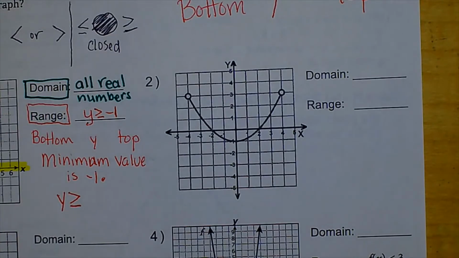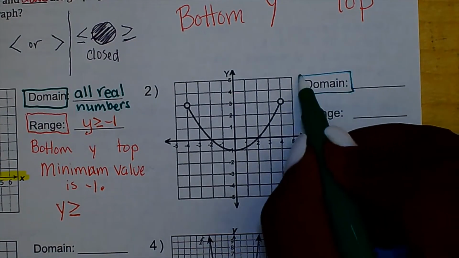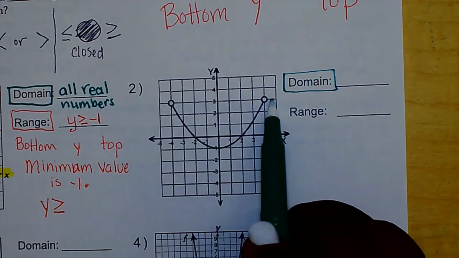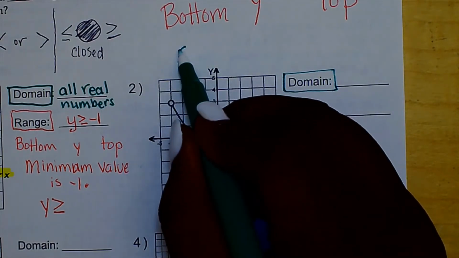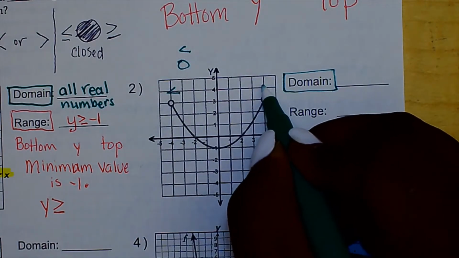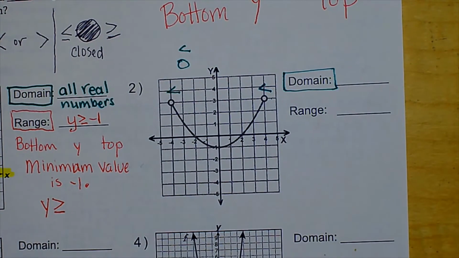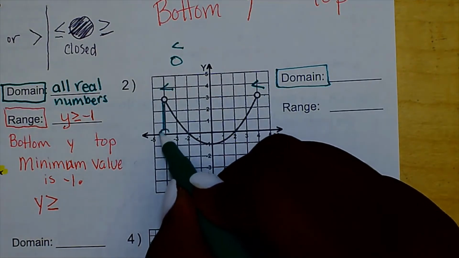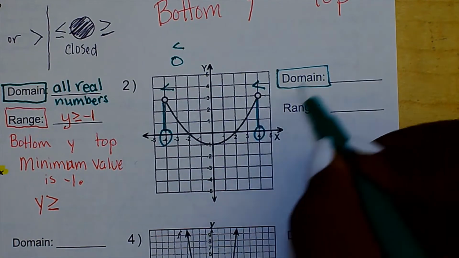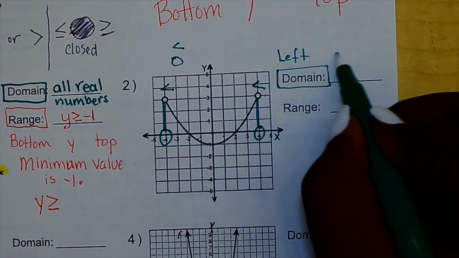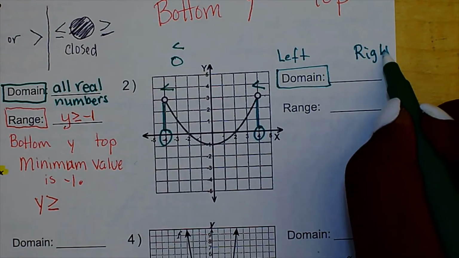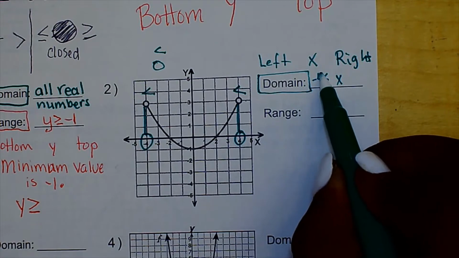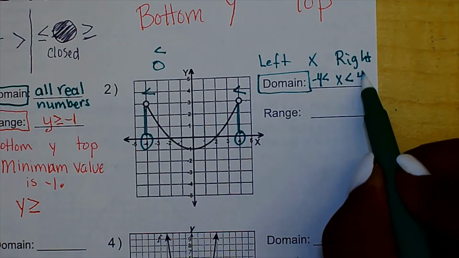All right. The next problem, we're looking at the domain. Remember, domain is how wide the graph is. And here it stops. So this sign means that I'm going to put something on top. So that's a less than. Right? So this one is at -4 and 4. So we go from left to right. And our x in the center. So this is going to be greater than -4, less than 4. That's our domain.